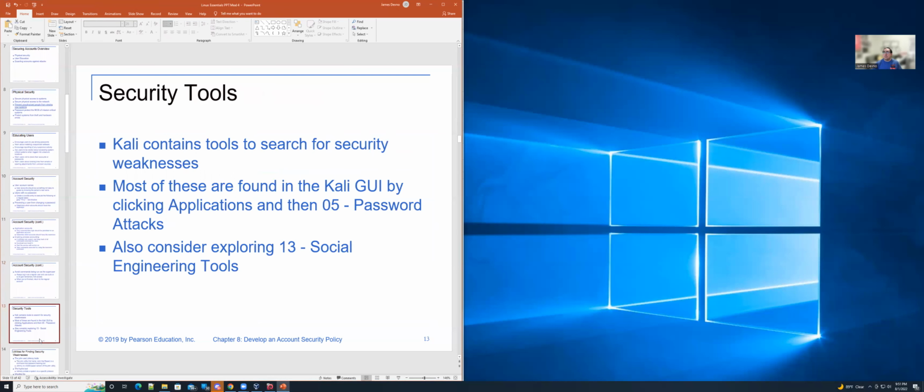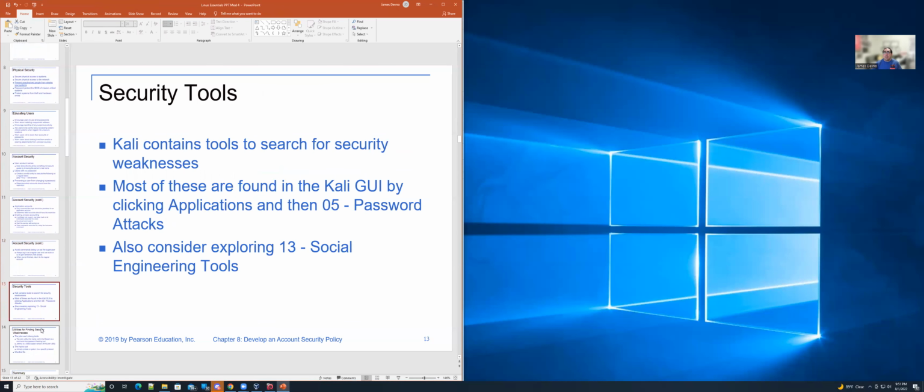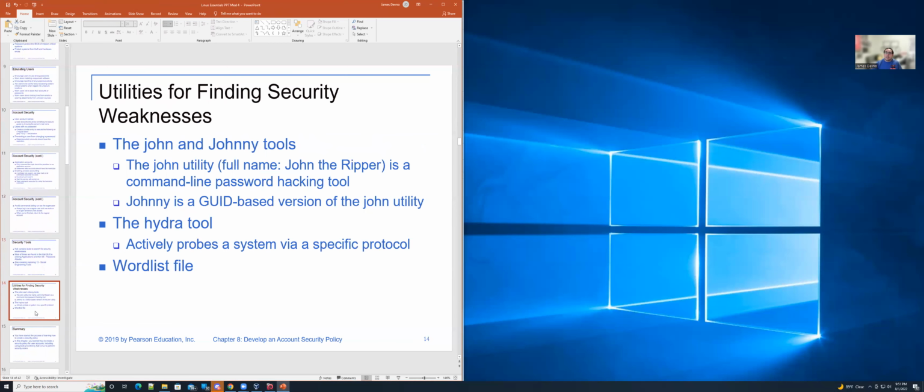So when we talk about security tools, talk about Kali. There are some really good capabilities in there, like social engineering and password attacks. And you know what we're going to talk about in the next one. In the next module, you're going to learn how to use a password cracking tool. It's command line based, and it's called John the Ripper. Not Jack the Ripper, John the Ripper. The GUI version is called Johnny. We're going to use John to crack some passwords, and you're going to see how these different types of password cracking tools work.